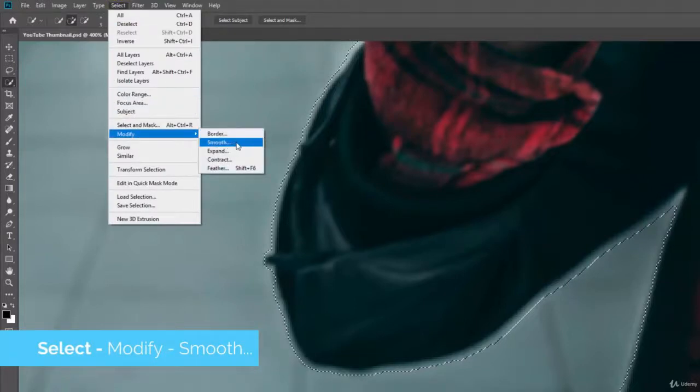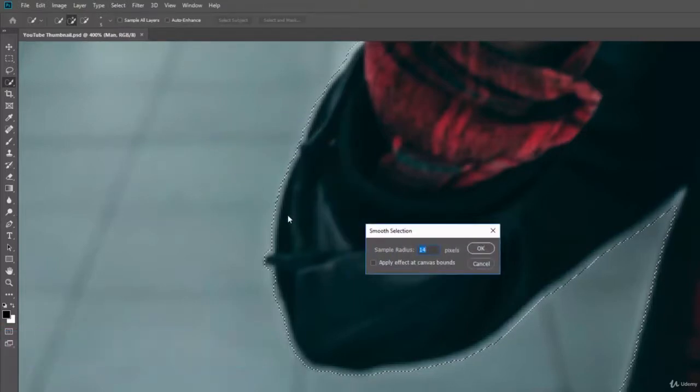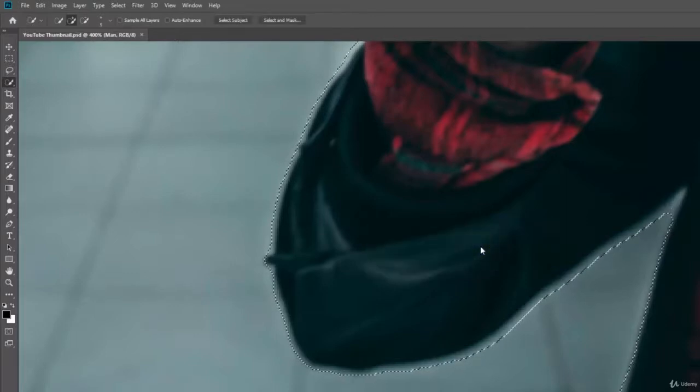What this will do is it's going to try to smooth out the pixels of the selection around this, and it'll just make a nice cleaner line for us than what we have here. You'll have to play around with this and see the best numbers and how it works best. Let's just start off with 4 and see what it looks like. So we did 4 and it smoothed it a little bit, but it kind of rounded this corner off, which was good.